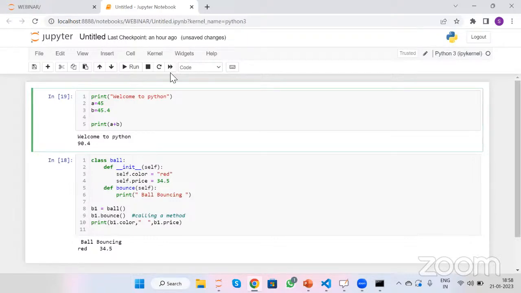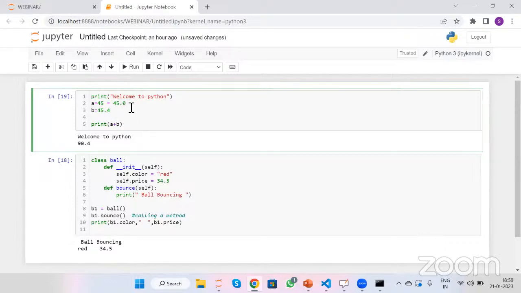Right, and one person commented about typecasting. Typecasting is nothing but converting a type of data into some other type. In some cases, Python will do the typecasting by itself. Here also, the integer is typecasted to float, and then it is added, and the result is displayed here. How is it typecasted? The integer will be taken as 45.0, that is added, and the result will be a float.